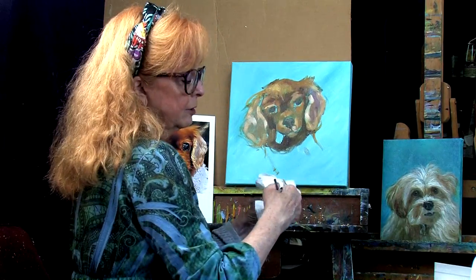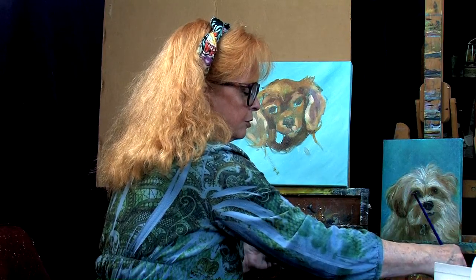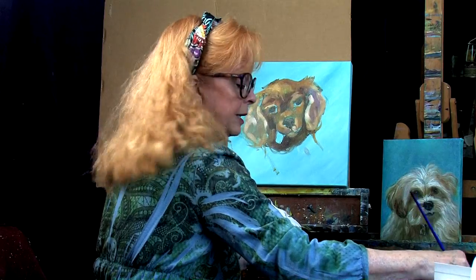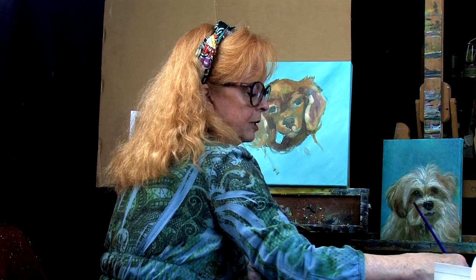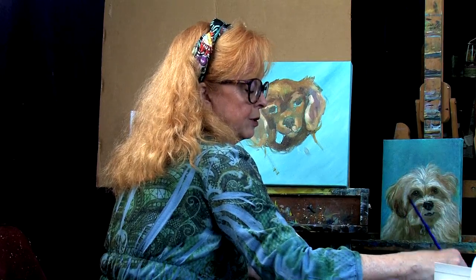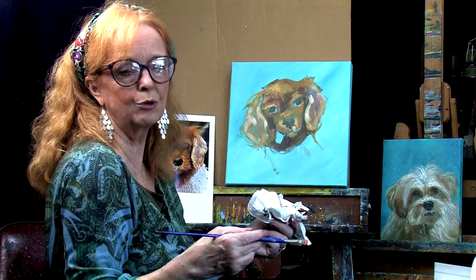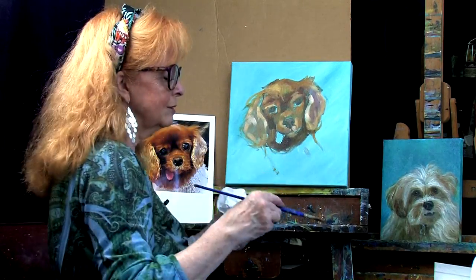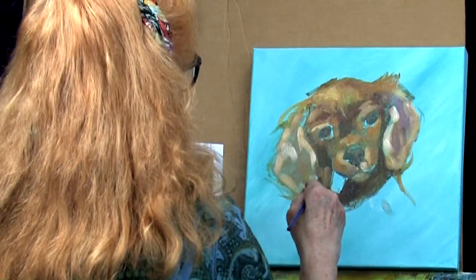Okay, so now I've got a little bit of carmine. It's a red color. You can use all kinds of different colors. This one is a pinky pink. I'm going to add just a tiny bit of the orange to it because it's just too pink. You can adjust your pink by adding a transparent orange. You can adjust it by adding purples and blues and all kinds of different things. So if it's not the right color, just adjust it. Okay, so now I'll go in.